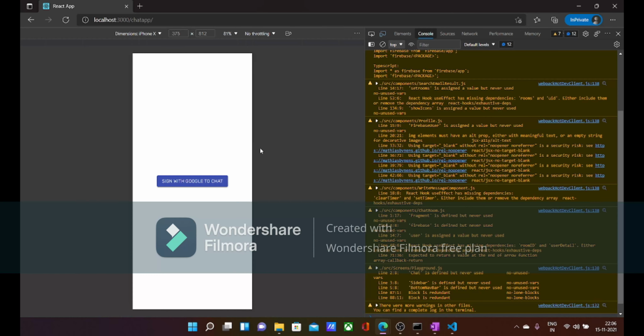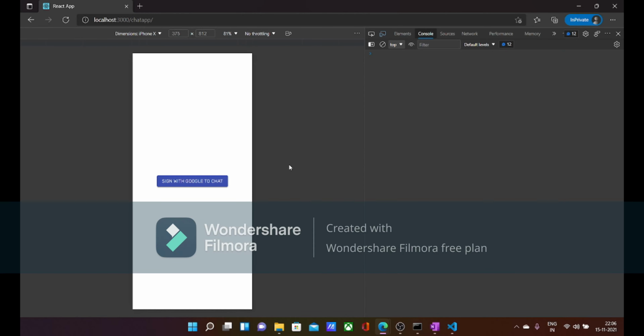So this is the login screen, nothing much. I just started it. I still have to properly design all the stuff. So I'll just show you what I have done till now. In this app I use React in my front end and Firebase. I use Firebase for storing the data and for authentication, as well as storage to store the images or any other files.